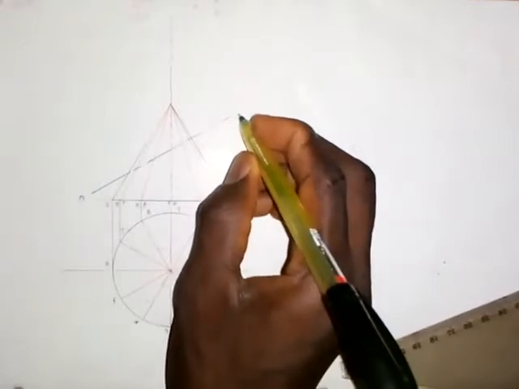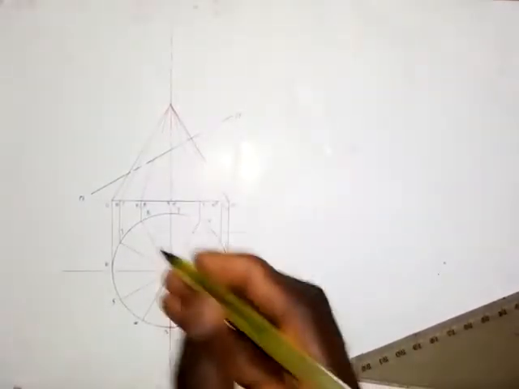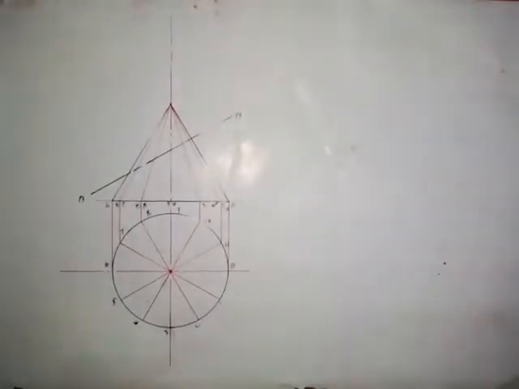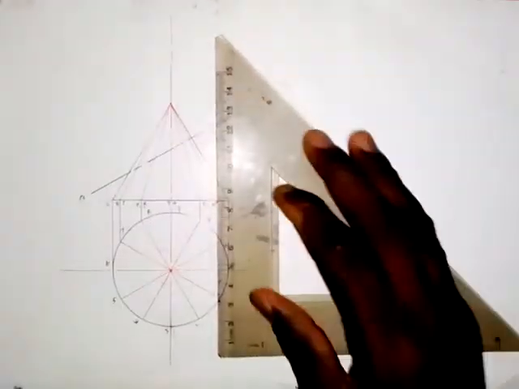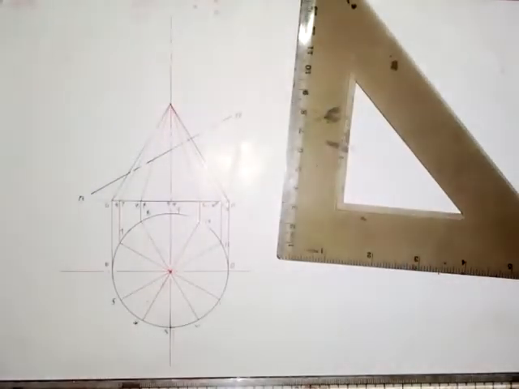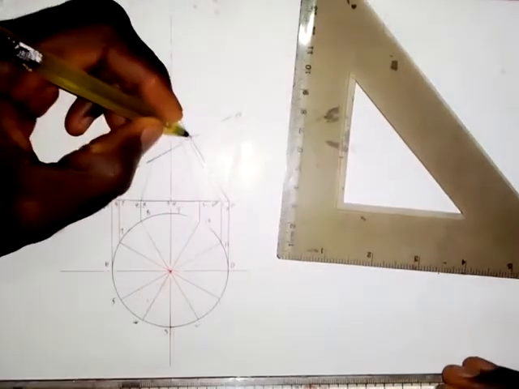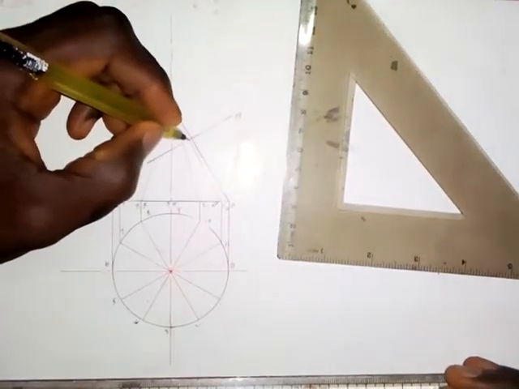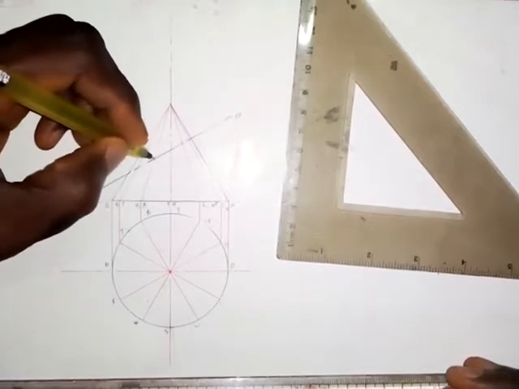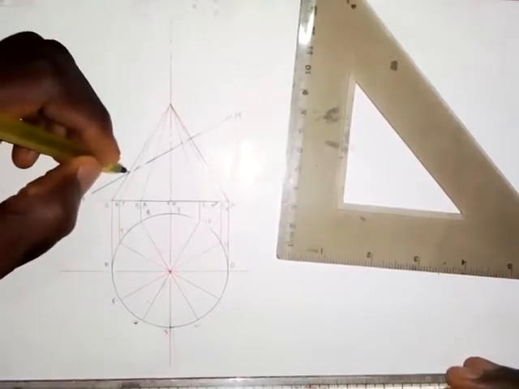So you want to obtain the shape. How will this shape look in the plan? What you just need to do is take your set square and put it at this point. The cutting plane touches this point here, touches it here, here, here, here, and here, and this is the last point.